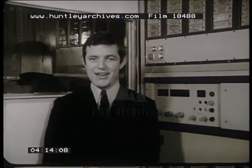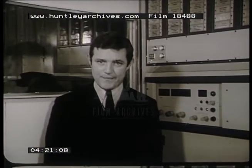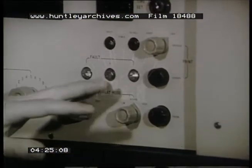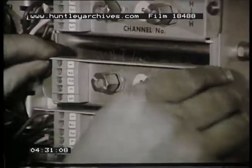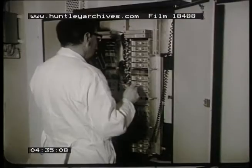After all that, what happens if there's something wrong with the system itself? Well, no problems, because they've built in a system to check the system. If one of these lights goes on, it indicates where the fault is. Then the engineer goes to the fault area, goes through a simple check routine which will tell him which module is faulty, and he replaces it.